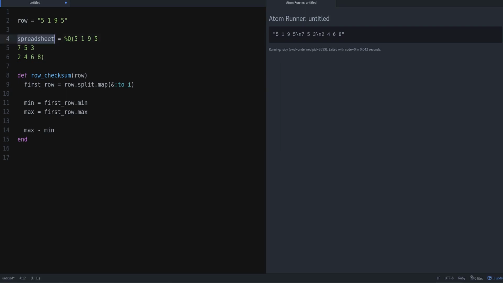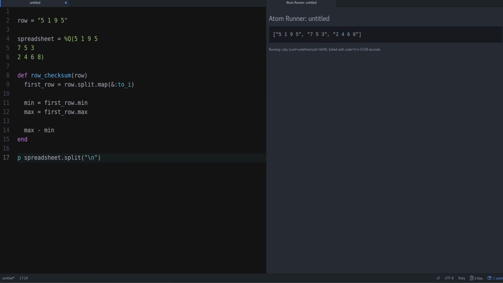So next, we take the spreadsheet, we break it into rows, and call row checksum for each row. So let's do that. Spreadsheet lines, that works almost. How about the spreadsheet split?